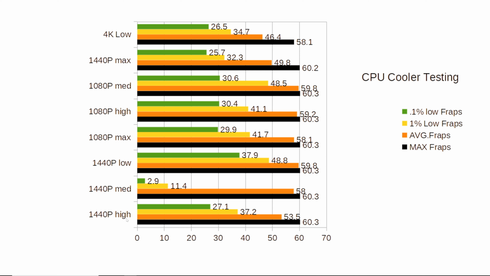At 1440p high, we had a max of 60.3. We had an average of 53.5. We had a 1% low of 37.2. We had a 0.1% low of 27.1. At 1440p medium, we had 60.3 of the max.